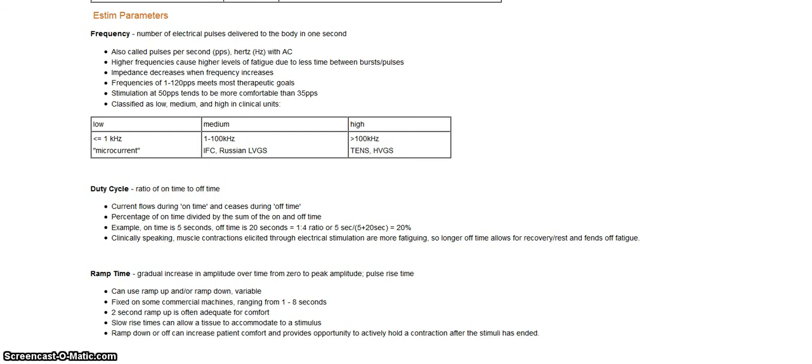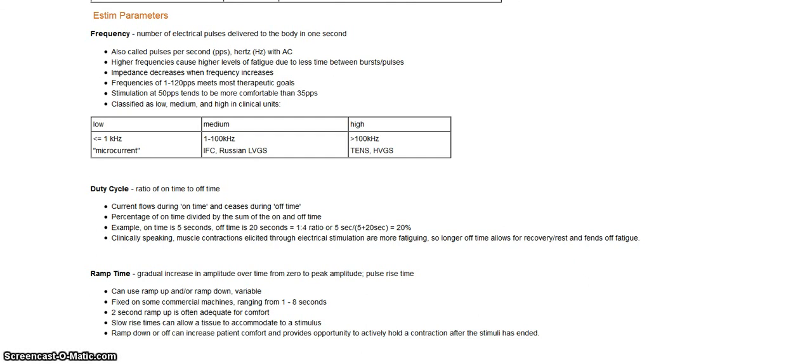In older TENS units, frequency is something that we can manually manipulate quite a bit, and in newer units, frequency can come pre-programmed. So it's still important for a PTA to understand how frequency impacts patient comfort and tissue effects, particularly in the ability for the current to overcome resistance in the tissues. Our commercial units come pre-programmed with frequency when we're looking at NMES and high volt galvanic stimulation. And those are our medium frequency units.